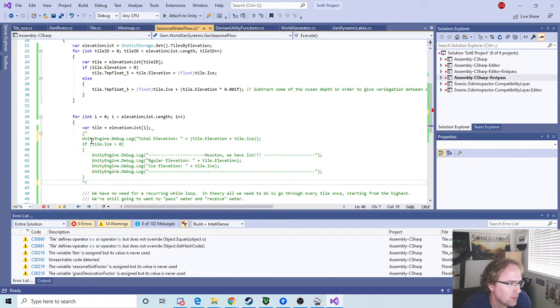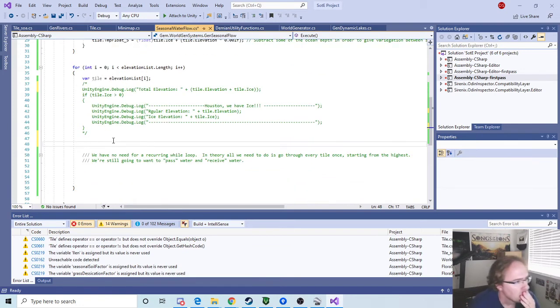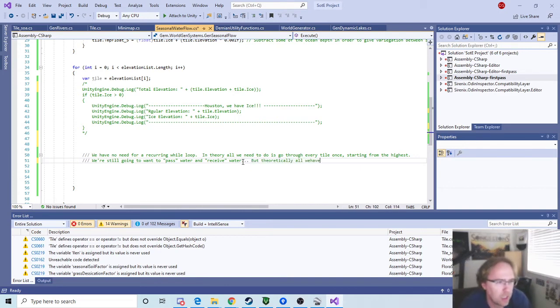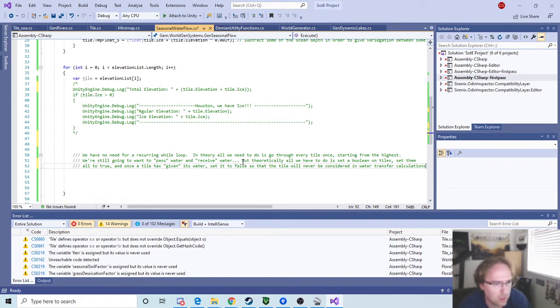All right, time to get to the meat. So we're still going to want to pass water and receive water, but theoretically, all we have to do is set a Boolean on tiles, set them all to true, and once a tile has given its water, set it to false so that the tile will never be considered in water transfer calculations.